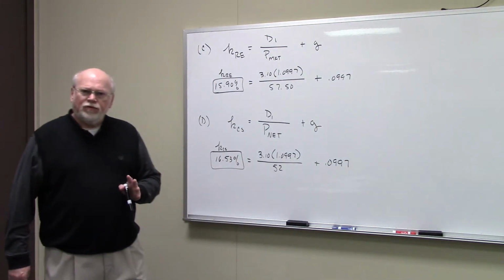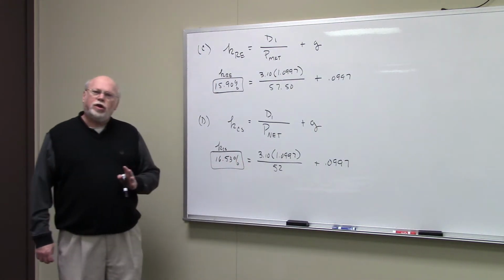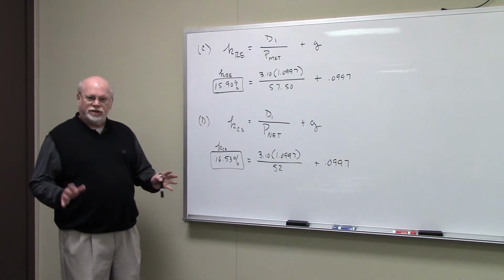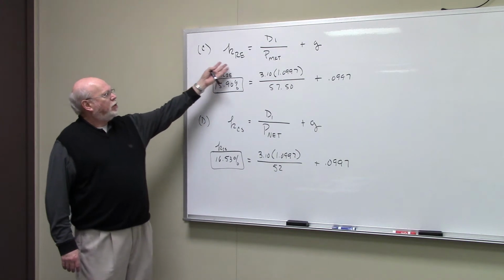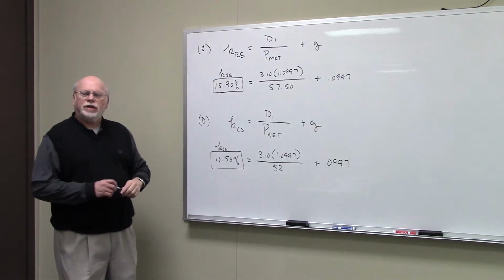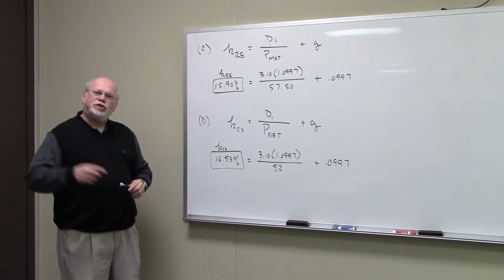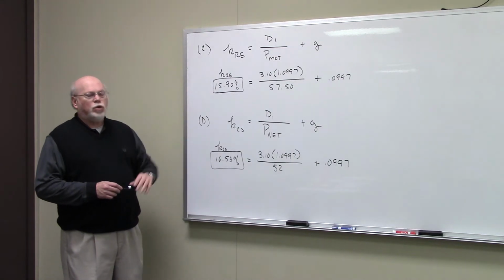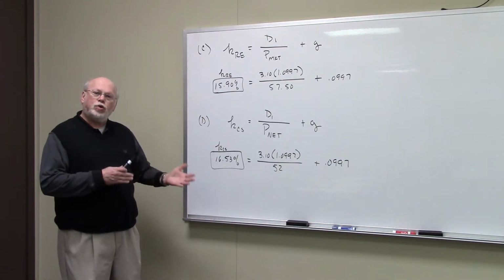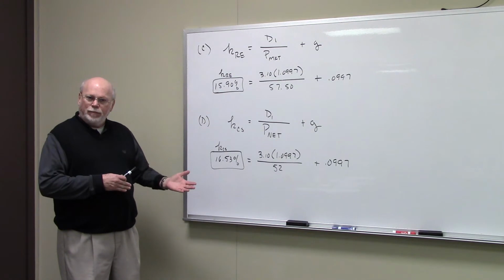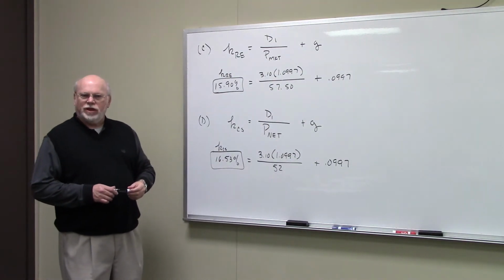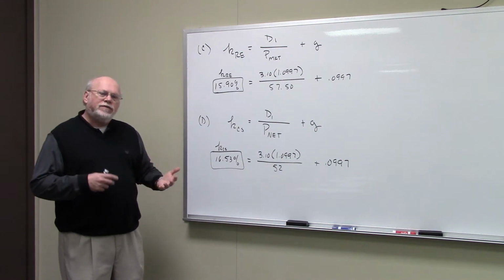Now, as I told you before, when you calculate component costs of capital, the first thing you should do is write down the formula for these things. So the component cost of capital for retained earnings is D1, the dividend you expect one time period from now, divided by the price of the stock in the market, plus the growth rate. Now, we calculated the growth rate in the A part of this problem. That turned out to be 9.97%.